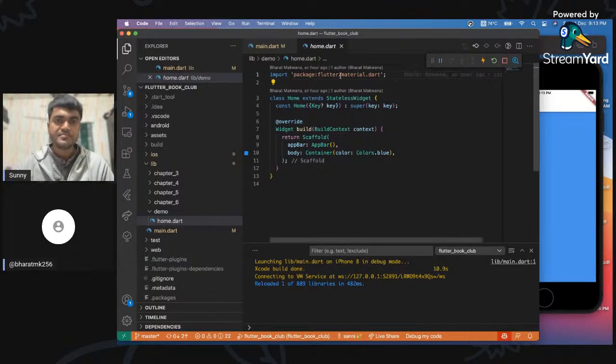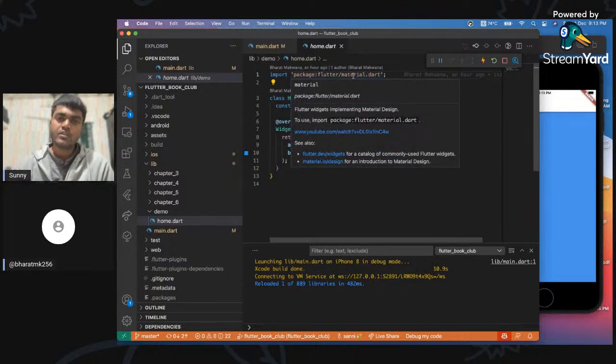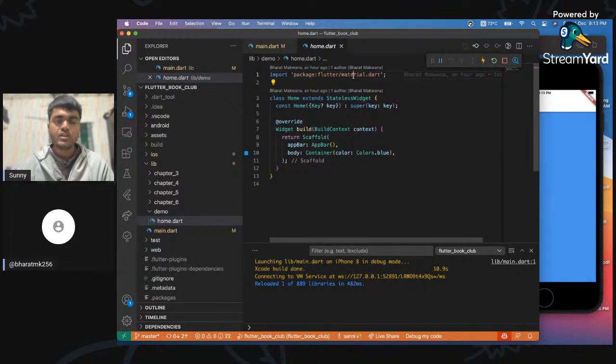Line 1 says import material. So material.dart will contain all the things related to material design. It contains all the UI components, or say widgets in Flutter, styled by default as material, with material theming, or the widgets that follow material guidelines.